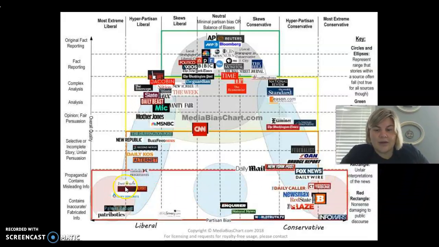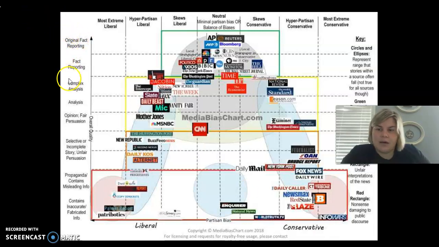I'm sure that all of us have seen articles from these magazines and newspapers on Facebook or Instagram or whatever. But we need to know that they're leaning very far to the left or very far to the right.